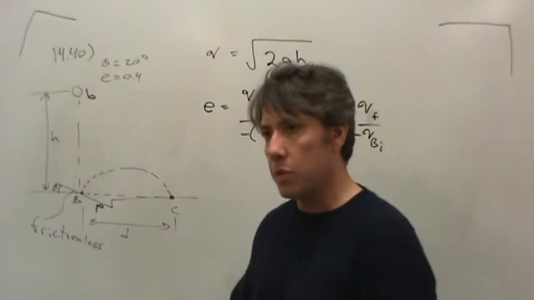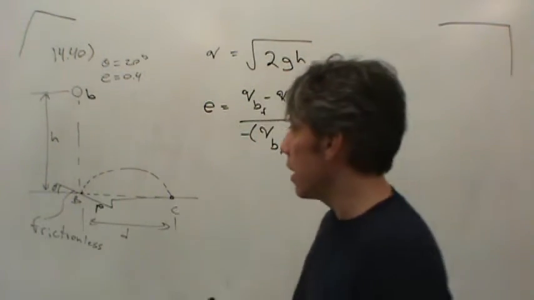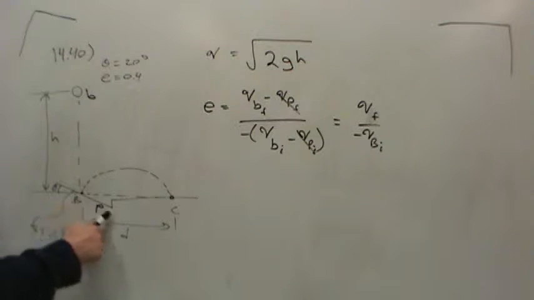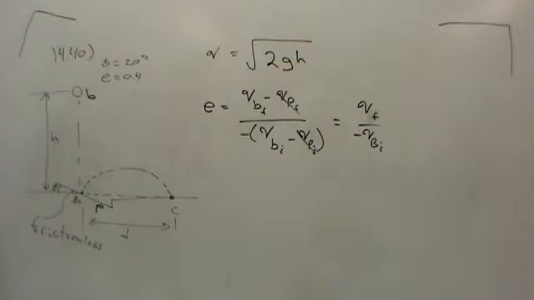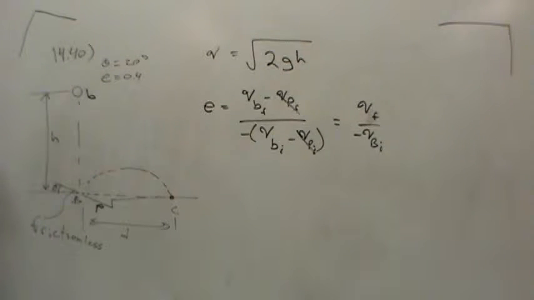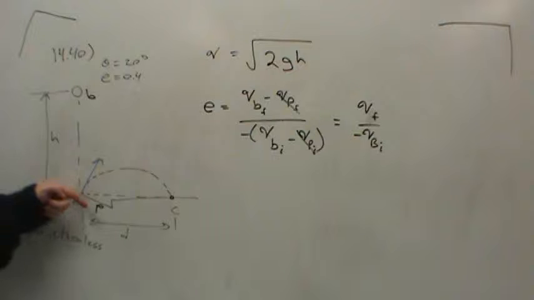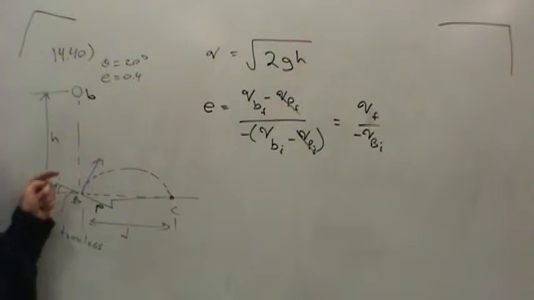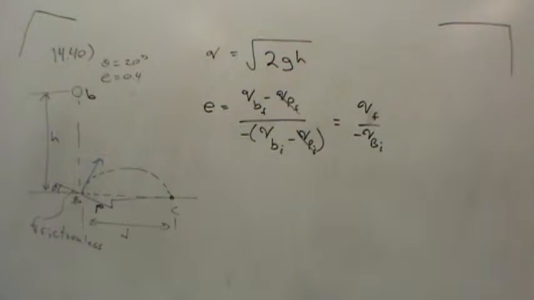I've gone from central impact to oblique impact. Notice that the impact occurs at an angle. And the fact that this plate is frictionless means that that plate can only apply an impulsive force in this direction. Right? It's frictionless. It cannot apply any force up or down the plate. Therefore, it's not a surprise that the ball bounces off with some x component that it didn't have before. Okay? Now let's expand this a little bit.